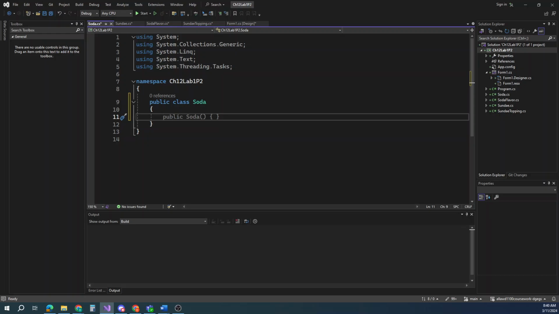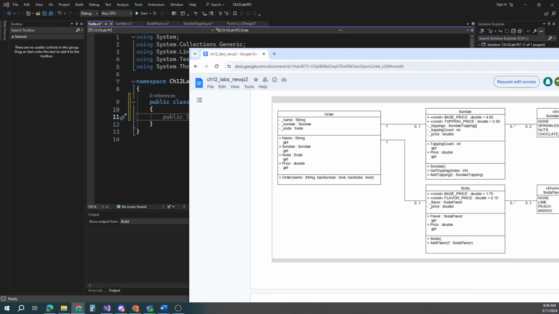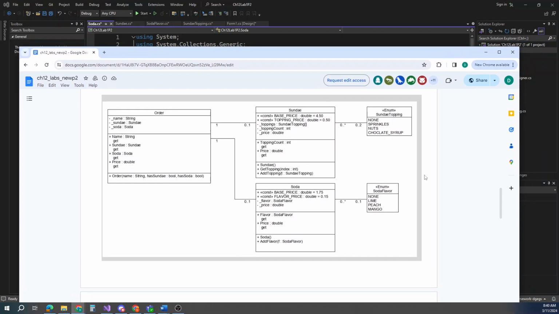What do we need for this class? It's like a couple constants, a base price, that's a double, $1.75. Flavor price, that's a double, it's 0.15.